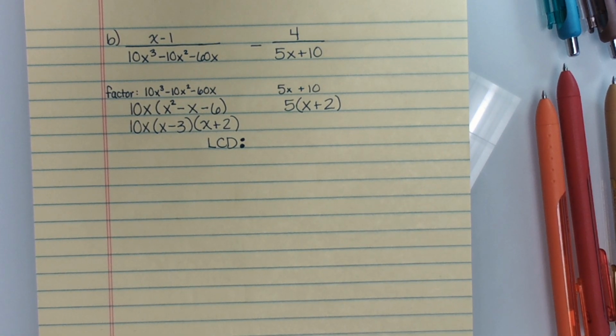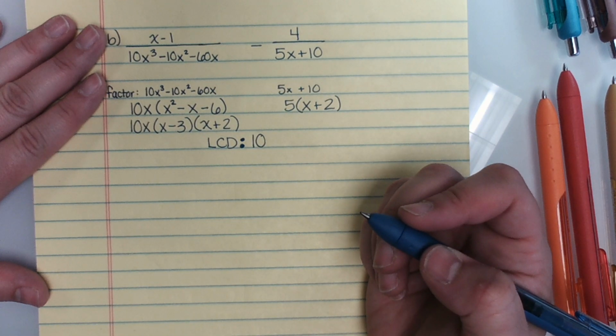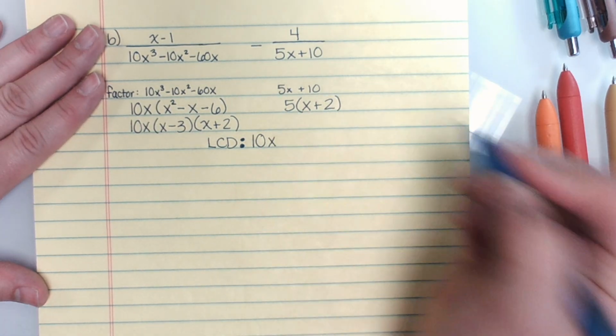Least common denominator. Must work in pieces. Look at the monomials first. I got 10x and I got 5. If those were the denominators alone, what would be the LCD? LCD is not a factor. It's not what you divide out. It's what they can multiply to become. They can both become 10s. Kind of. X. There we go.